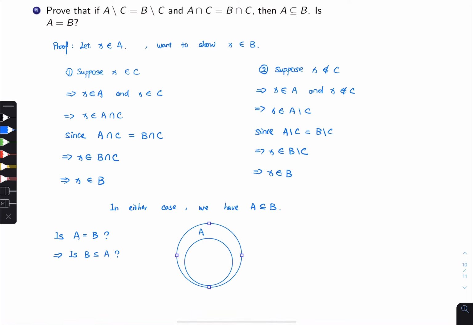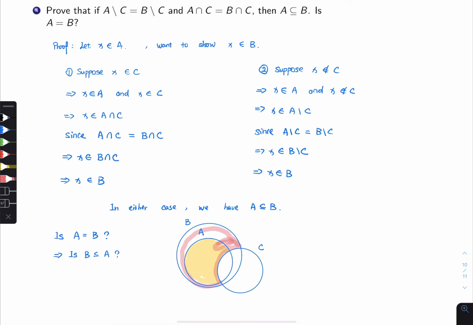Let's say this is B. Okay, and we have another set, and let's call it C. We know that A minus C, which is this part, has to be equal to B minus C, which is this part.